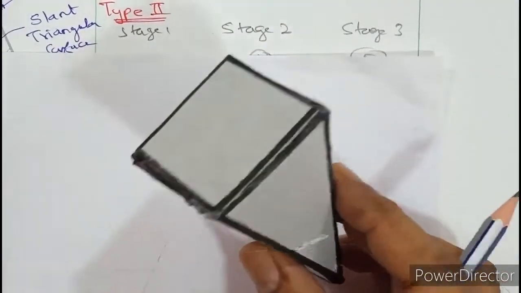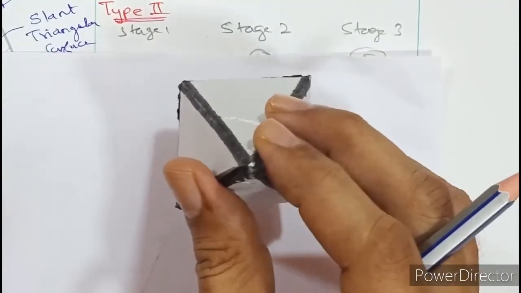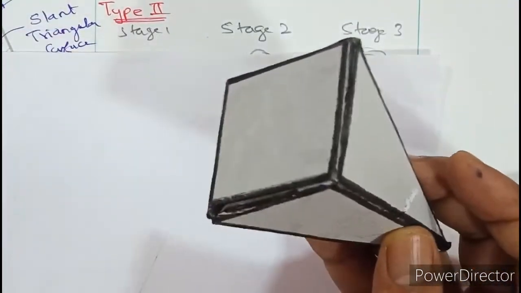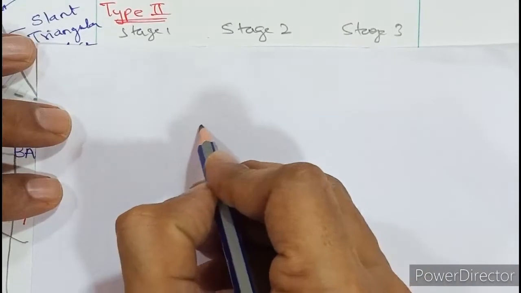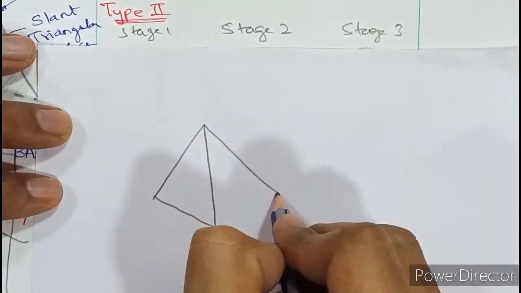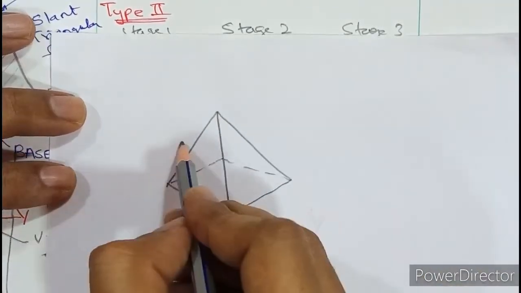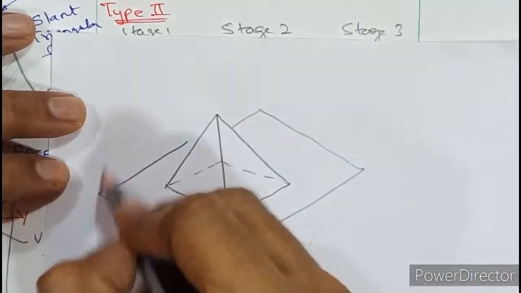So as I told you, any pyramid is identified by its base. So base is the most important part of a solid. So concept number 1 is somewhat like this. Suppose a square pyramid rests on HP, as you can see here. So if a pyramid has its base on HP, so this is our horizontal plane, correct? And this is the vertical plane.